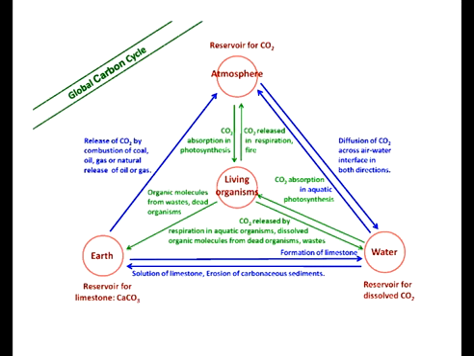Now coming to the interaction between earth and water, you can see the lower 2 circles. The earth is a reservoir of limestone, that is calcium carbonate. Calcium carbonate is present in natural form in the sediments of the earth, and also the reservoir of dissolved carbon dioxide we have already discussed. Now the interaction between earth and atmosphere: during volcanic eruption, when the volcanoes erupt, a lot of gases and a lot of ashes are thrown into the atmosphere, and along with that carbon dioxide in a big amount is put into the atmosphere. So that is one source.